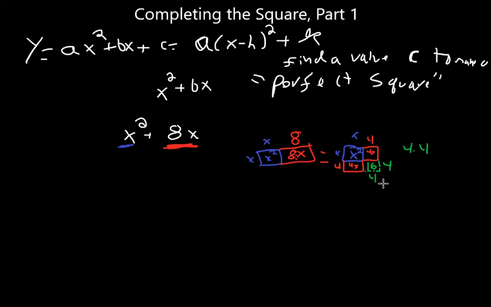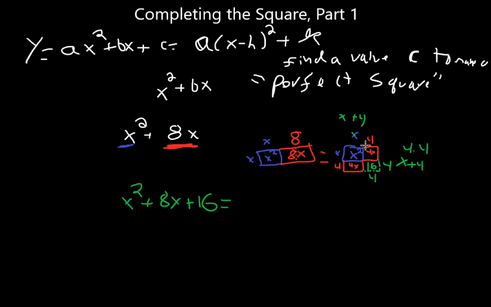So look at that. We found a value that if we add to this expression, we can make this into a square, when before we could only make it into a rectangle. So if I write x squared plus 8x plus 16, then presumably I can turn this into a square. And in fact, if you look at the square, the top is the expression x plus 4, and the side is the expression x plus 4.